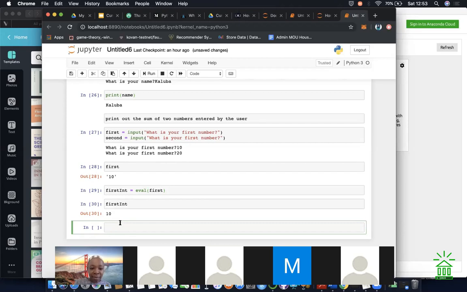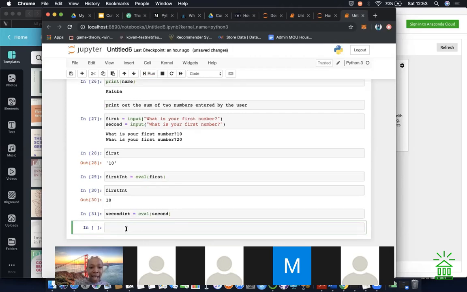So I'll do the same with the second input that I got. Second int is equal to eval second. And then now I can add first int, and call this sum.